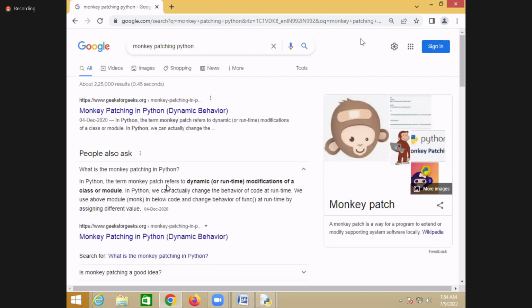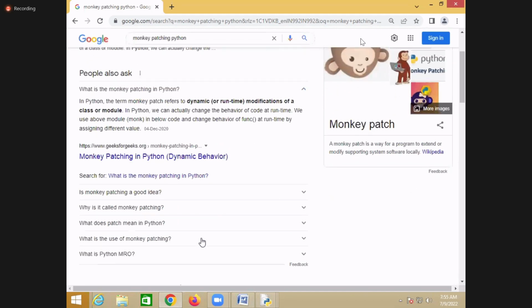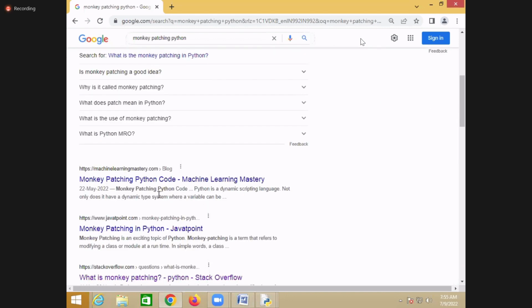In Python, the term monkey patch refers to dynamic modification of a class or module. In Python, we can change the behavior of code at runtime, assigning different things. That is done by using monkey patching. This is one definition. A lot of definitions are there.